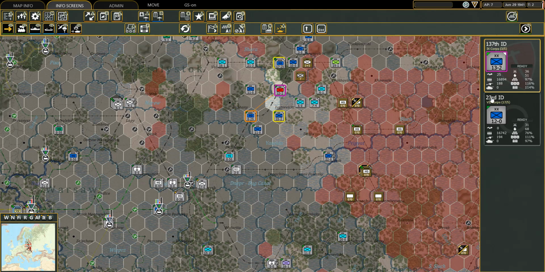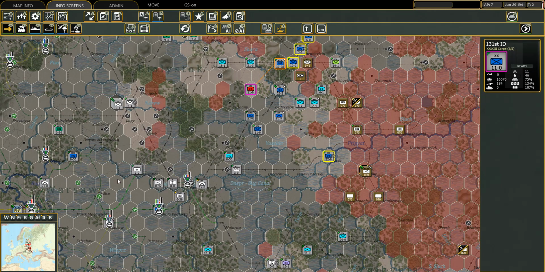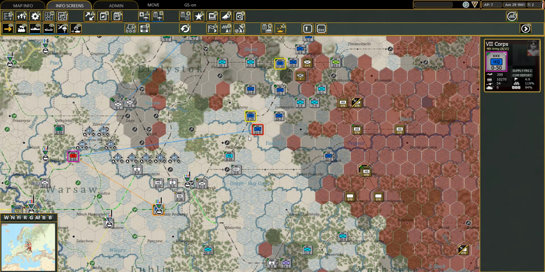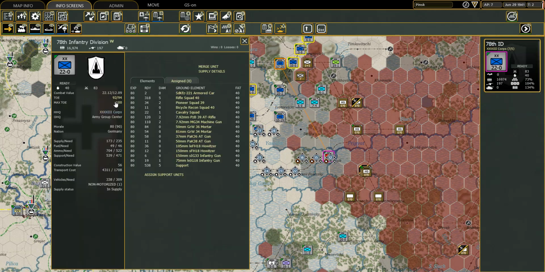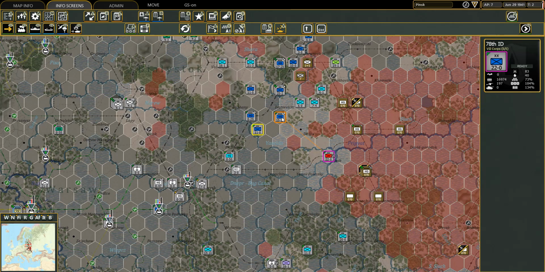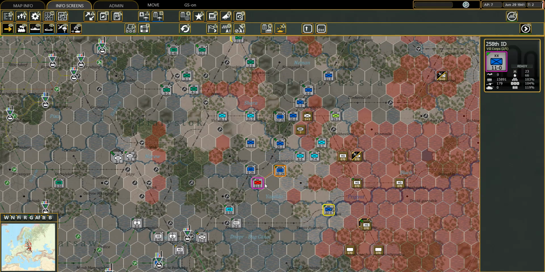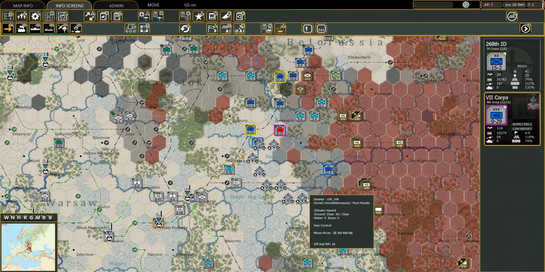You will take a nice core here, and I'm gonna put one, two, three, four, five. It's the 7th Corps. And that needs to be put under something else. Clearly. But then they'll go to 4.